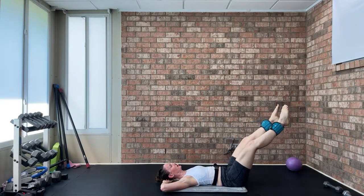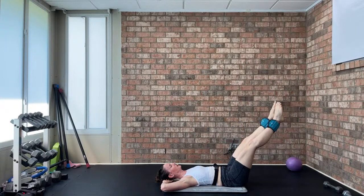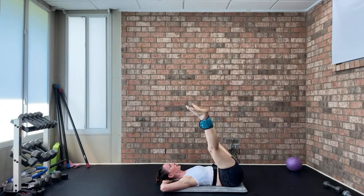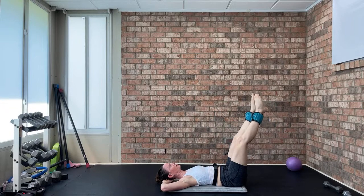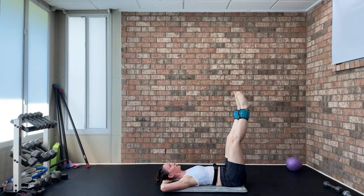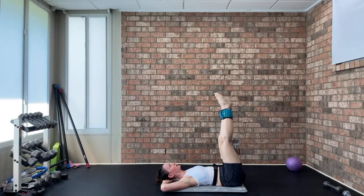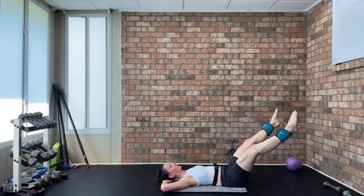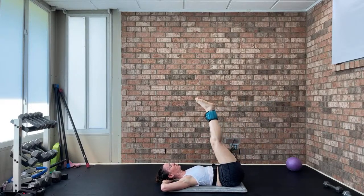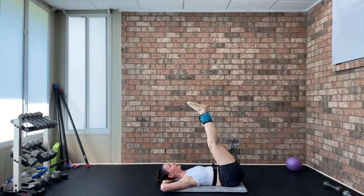Out and around, in, out and around, in. Decrease that range of motion if this is becoming too challenging. Out and around, zip it up, four more. Out and around, working that core, working that hip strength, all at one time. Beautiful job, you guys. One more.